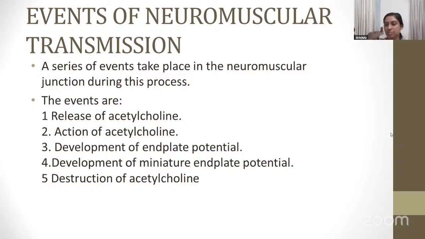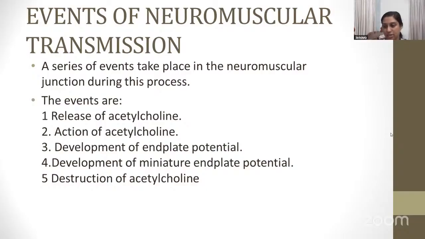What happens in the nerve? In the nerve terminal, there are chemical signals that are produced by the neurotransmitters. Here, in the nerve terminal relating to the muscle end plate, the transmitter is usually acetylcholine. There are vesicles containing acetylcholine inside the nerve terminal. So the initial step is the release of acetylcholine.